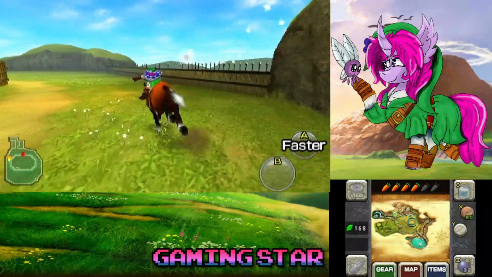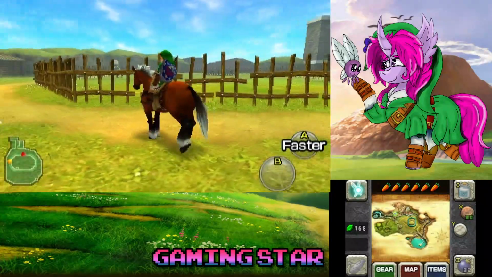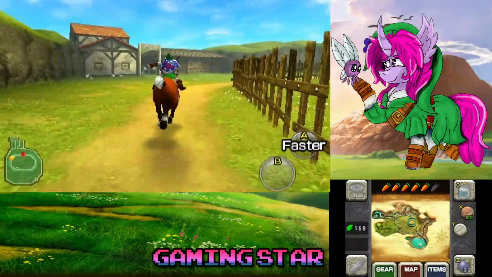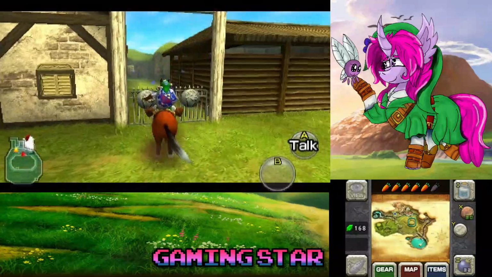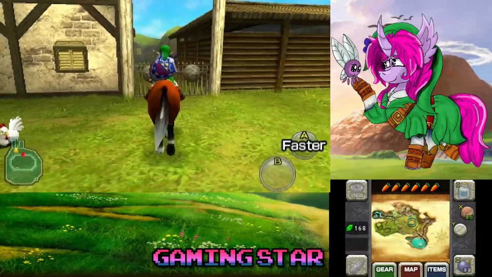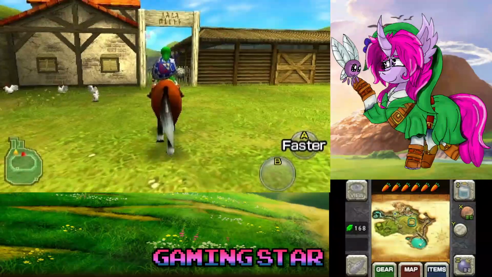I normally like to go this way, but here's what we're gonna do. Let's do something different. We're gonna jump right over him. You can technically jump right over him. Let me line it up just right. I've done it before. You can jump over this.